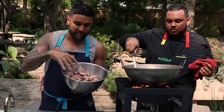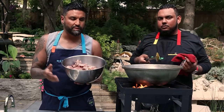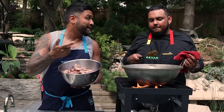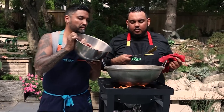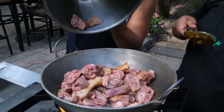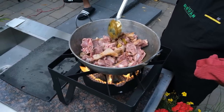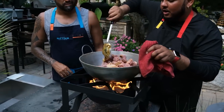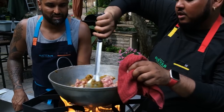Yes, sir. So with this duck that's been broken down into really nice pieces, 2 to 3 inch pieces, we're gonna add this in now. This has been washed in vinegar and lime. Yes, and then it's been rinsed, okay? So this is gonna go in. Start turning now? Yeah. All right. And now we're just gonna coat the duck in our beautiful masala mixture.